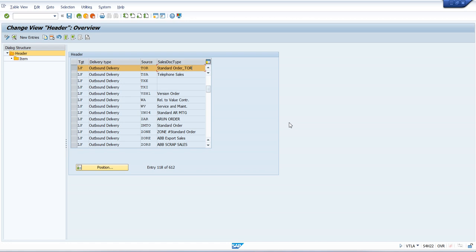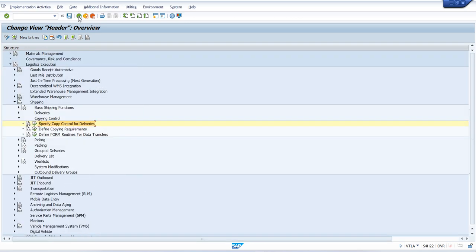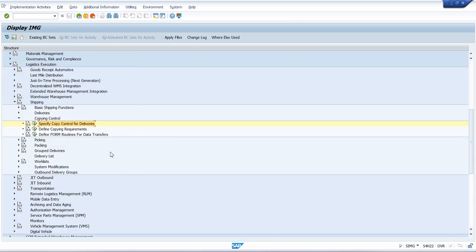Also, most importantly, the item level. You have to go for the item, where the item category is to be defined in the proper way. The item category we just copied from the standard, so that is why it is there. You can see our item is there. The item category you are copying should be over there, then only it will allow you to do the next process, or else it won't allow. Now it is there, so we are not getting any error. If it is not there, you need to maintain it from here. That is the only option.